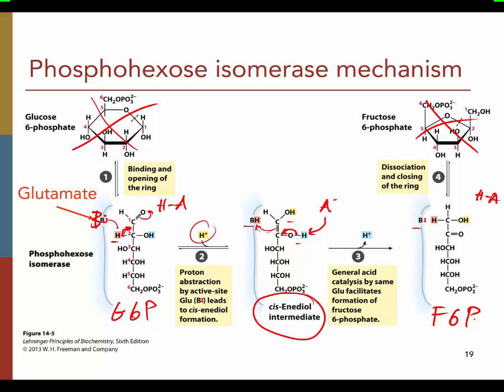So what mechanistic features are there? Do you see any covalent catalysis? Nope. Really just general acid, general base catalysis. And there also has to be orientation, proximity, transition state stabilization, that's assumed. You don't see any metal ions, so really general acid, general base catalysis is the big one. Make sense? So now you know two mechanisms of glycolysis.